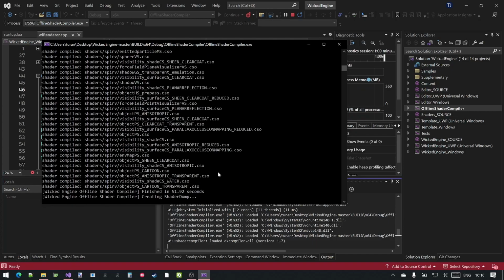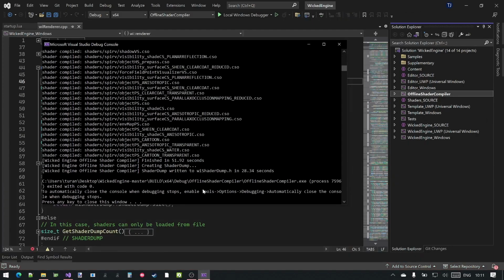After the shaders have been built, then the shader dump will be created, since I specified the shader dump argument for this executable. In a debug build, this can take slightly longer than in a release build as well. After the shader dump has been generated, it reports that it has been written to wi_shaderdump.h, which is a C++ header file.